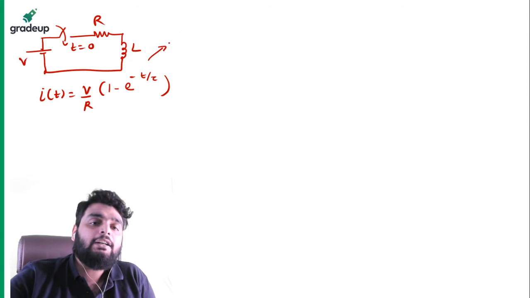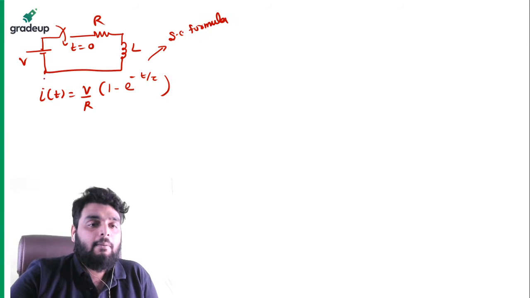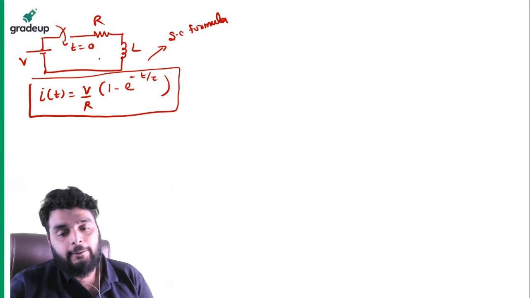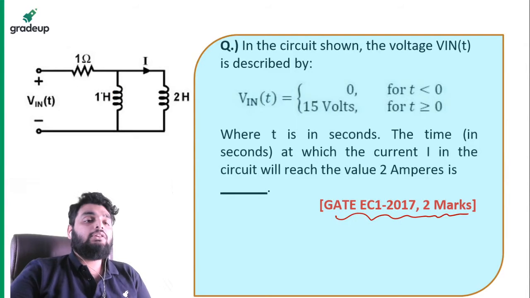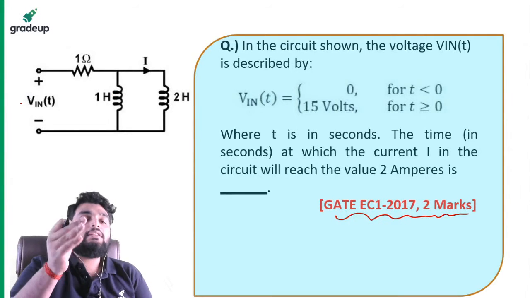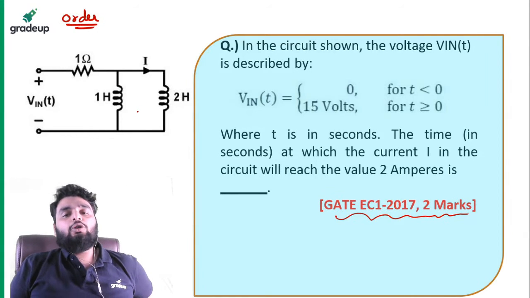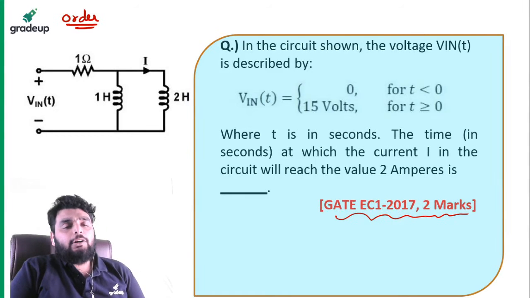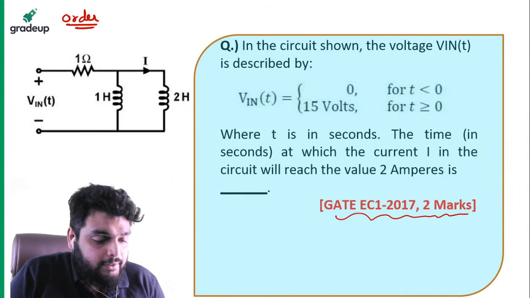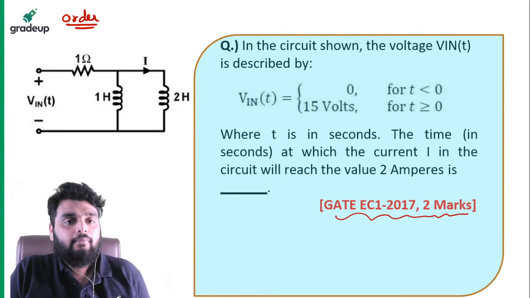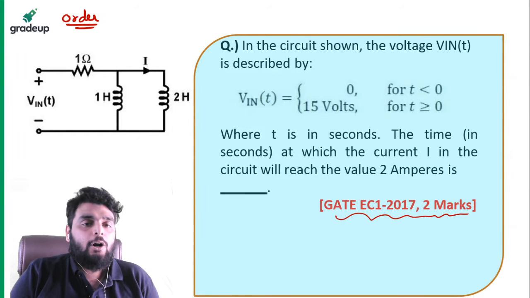This particular equation can be found using the shortcut formula. But it will be very helpful for you if you remember this formula. Why? Because many questions have been asked on RL circuits. So this question is also based on this type of circuit, but a few things have been changed. If I ask you what is the order of this circuit, can you tell me? Yes or no? Is the order 1 or 2?